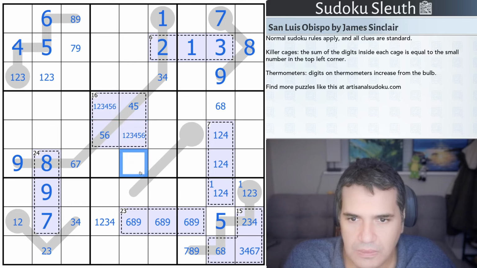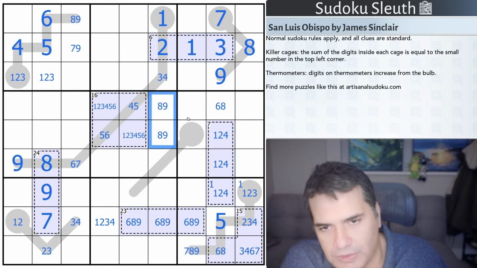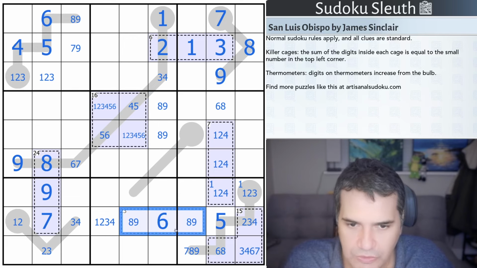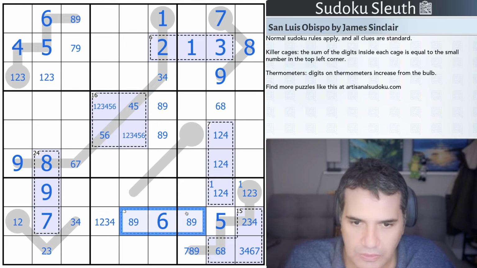Now, why is that significant? So 9 and 8 are not here. This is 8, 9. Maybe this is what I should have been looking at all along. That gives me 6 in here. No 6s. Starting to put a bit of pressure in here. Can I do the same trickery? So this 1, 2 is not here. To be fair, very high chance one of them is in there.